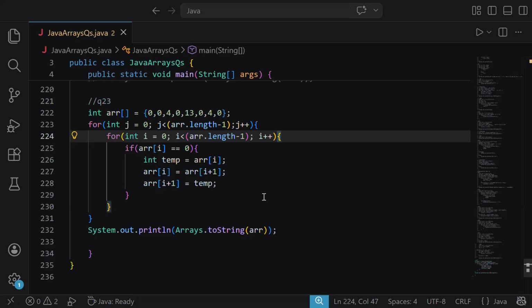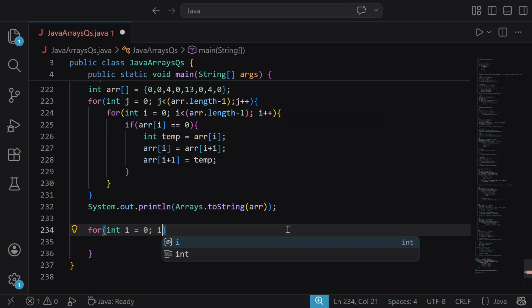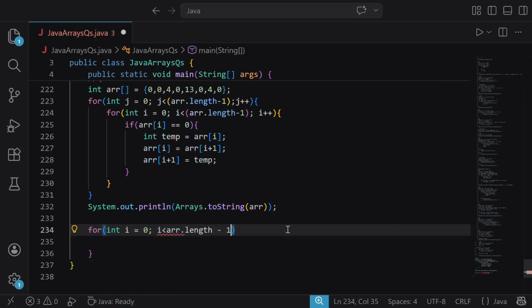Now there is an alternate to this. Alternate says that we have to take one loop. So int I is equal to 0, I less than arr.length -1.